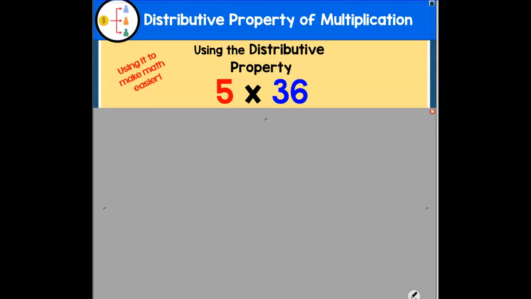Now, I can't do that mentally in my head very easily, but because the distributive property tells me that I can break apart numbers and multiply each one by the same factor, then I can think about how would I want to break 36 apart, so this would be an easier problem to do. Go ahead and write it down on your whiteboard, then teachers pause and have students share what they did. If you're at home, just write down your answer on your paper and then follow along with each step.